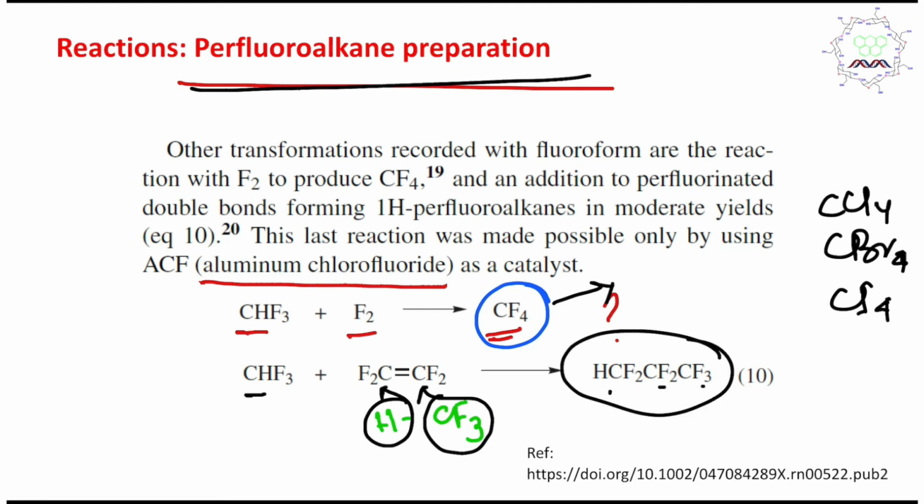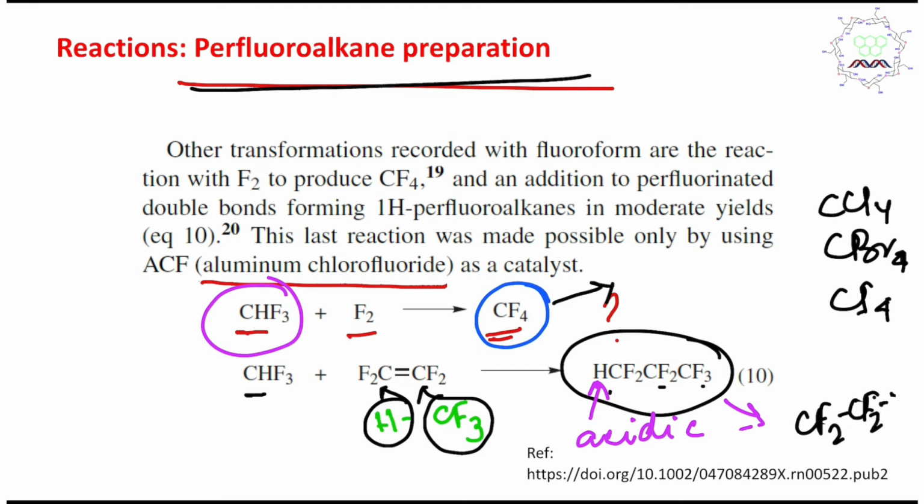One thing I can say from the previous learning, student, is that this molecule has only one proton. So I can say this is also significantly acidic, compared to fluoroform. So you can easily prepare it by using a strong base. You can also prepare CF2, CF3. Now if there is no chance of beta elimination, meaning if you can restrict that step, you can make this part a nucleophile and attach it to any organic moiety. Previously we were discussing trifluoromethyl group attachment. Right now you can attach these also. So that is the interesting point.